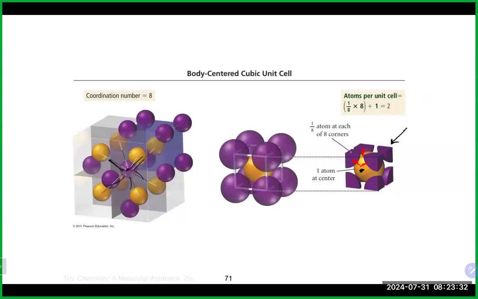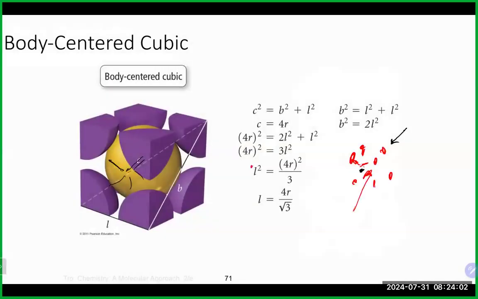And that's where you can see here, once again, we have our eighth of an atom in each of the corners and 1 whole atom sitting right there in the middle like a ball. And that's how we get a total of 2 for our body-centered. Its coordination number is 8 as it comes in contact with that extra atom there in the center. There are a lot more connection points, and it has a higher coordination number because of that. As you can see here, again, we have 1 whole atom in the middle and an eighth of an atom on the corners.